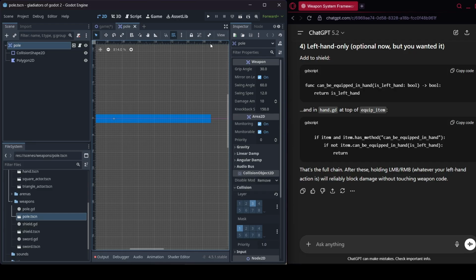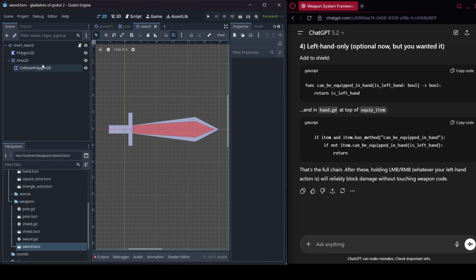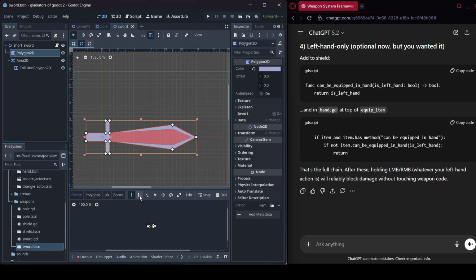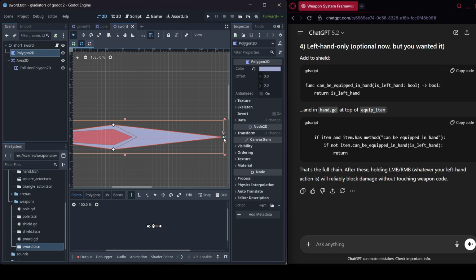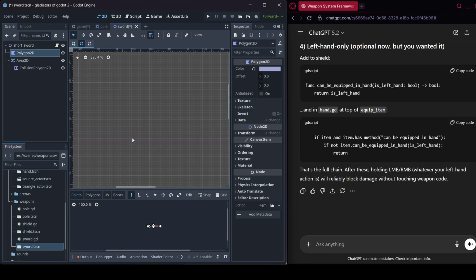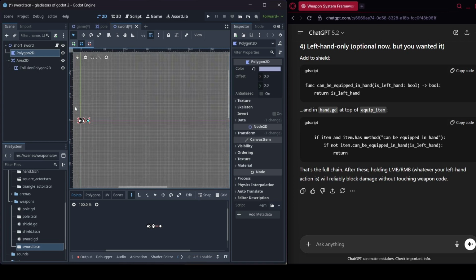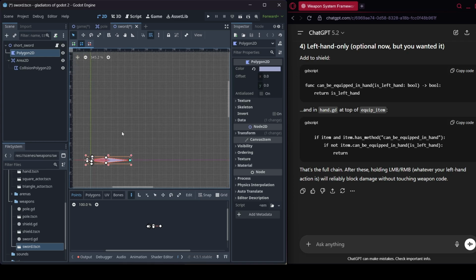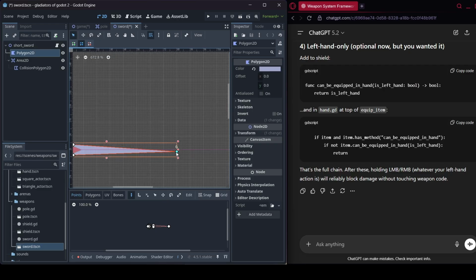It's 92 pixels long. Okay. That should be an easy fix because we can extend this. Well, it reaches 80 pixels at least.